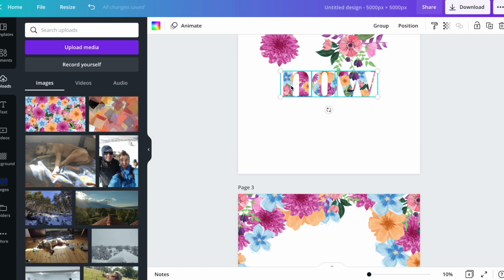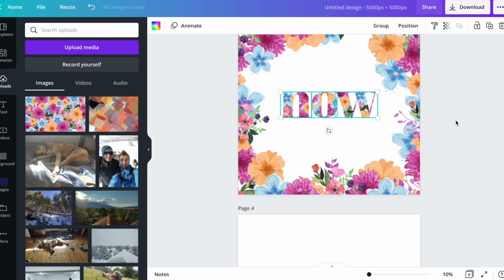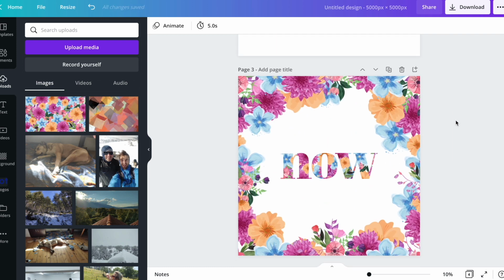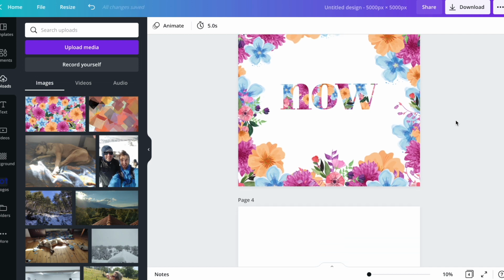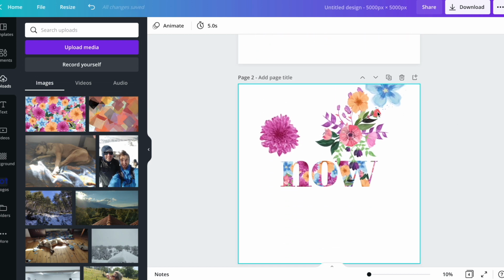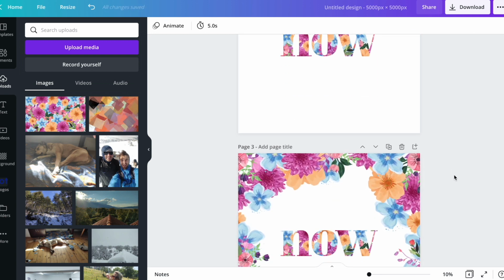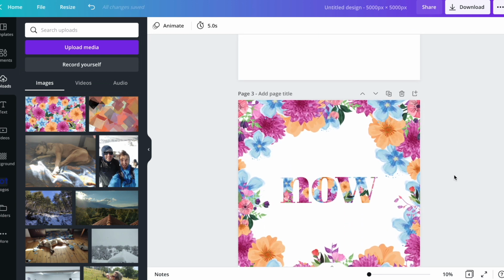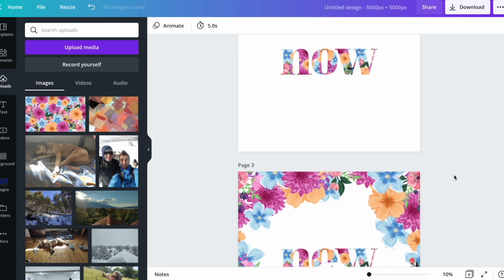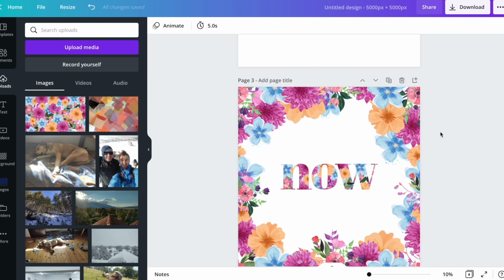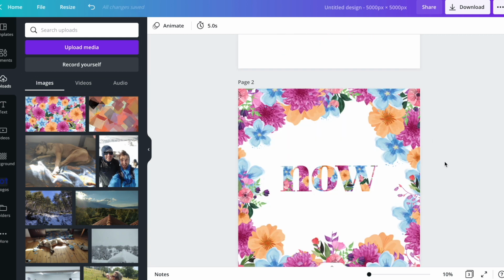Let me just copy the word now into here and put this in the middle. I think it's a nice design. I kind of like it. I think I also want to design something a bit similar, but with a slightly different layout. I want to do it for the greeting cards, and for the greeting cards I really do need a very different alignment for everything, because I want them to be horizontally aligned.